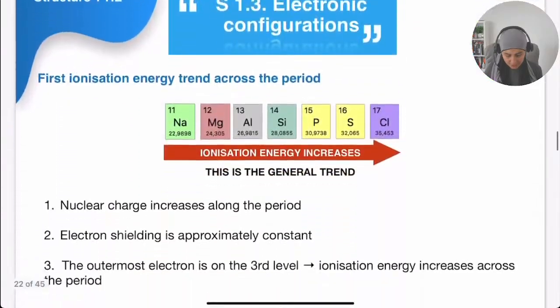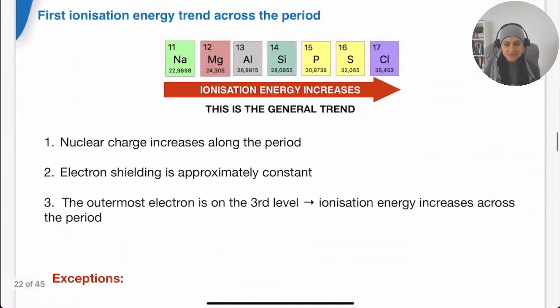Now let's talk about the trend of the first ionization energy across the period. This would not make a lot of sense if you haven't done electron configuration yet, and in this video we would do it later. That's how the IB syllabus works. Yes, I'm just following the order. So if you don't know electron configurations, maybe it's worth doing that first and then go back here. But hopefully you already have some idea about the configuration.